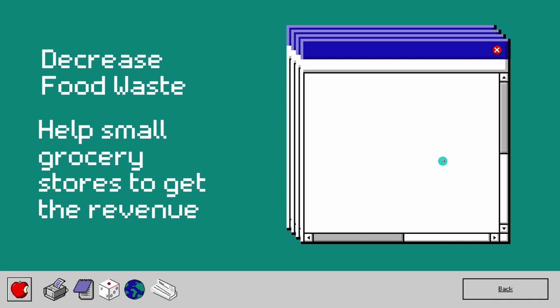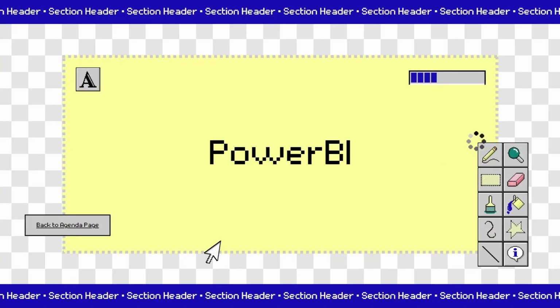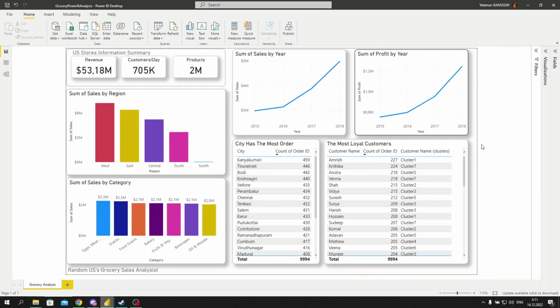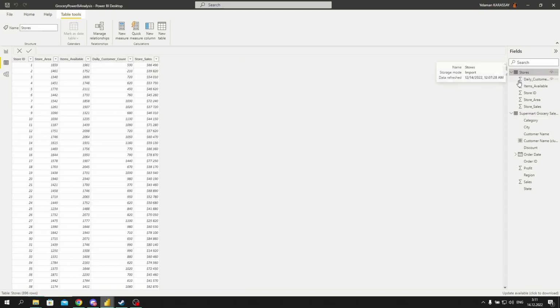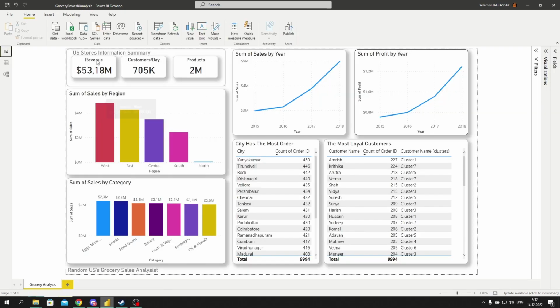So let's move to the Power BI analysis before we start the showcase of the Power Up, so we can see the analysis of the whole market. And let's go. So for this analysis, I have used two databases, both of them taken from Kaggle, kaggle.com databases.